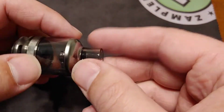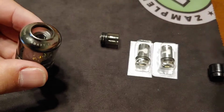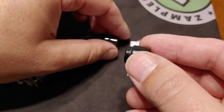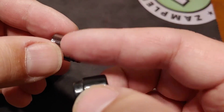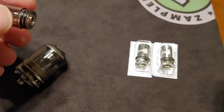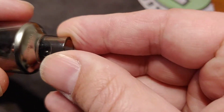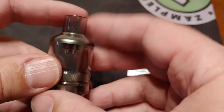Okay, I got a regular 810 drip tip over here. It does not have the rings on it. I just want to see if it is compatible. Nope. So if you don't have rings on the drip tip, see how they're different? No rings, two rings on it. You need a different drip tip with rings on it if you want to use it with this device, if you want to swap out the original. Which the original seems fine to me. Because that gunmetal looks nice with that tint. So it looks really nice.